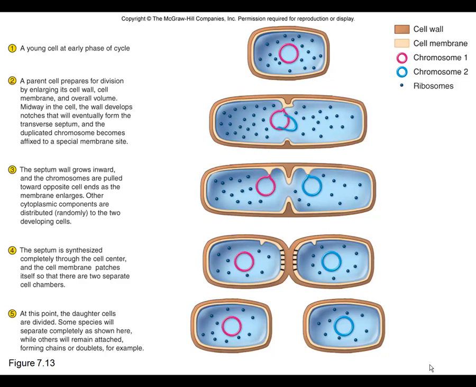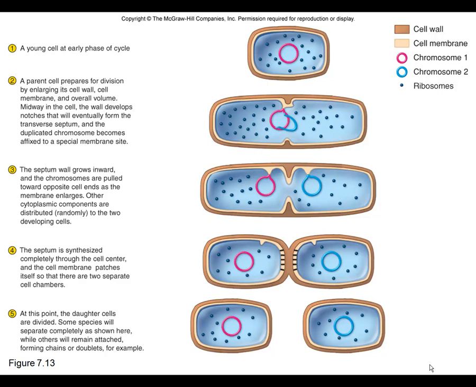Here's a great diagram of binary fission. This is a little bit different than the one that's in your book. The one that's in your book is on page, I believe it's like 189. Let me double check here. Yes, it's on page 189. And most everything is the same except for the way the chromosome looks.